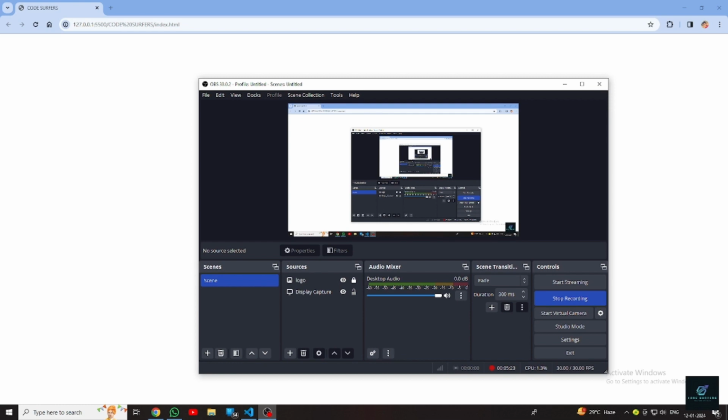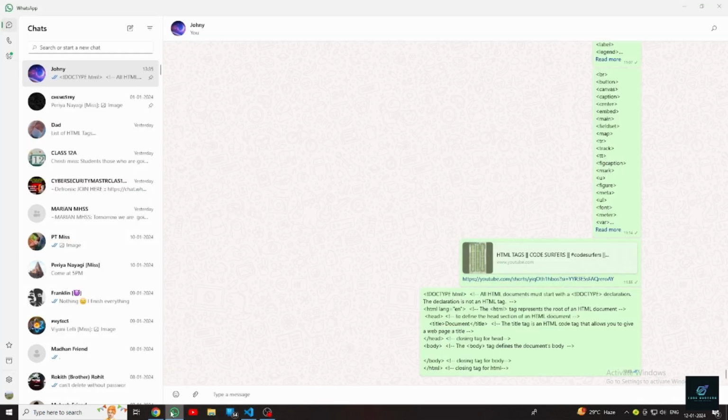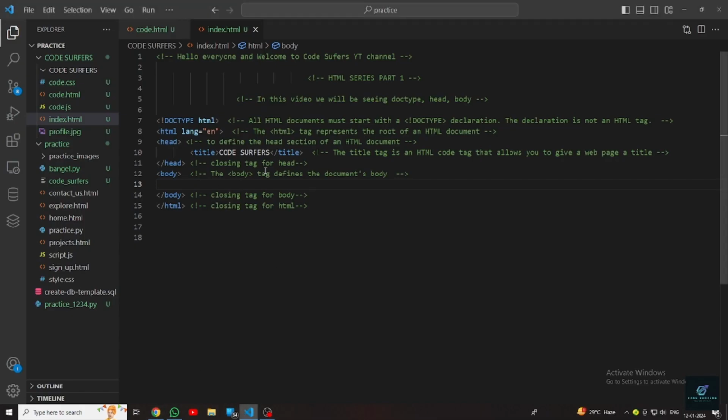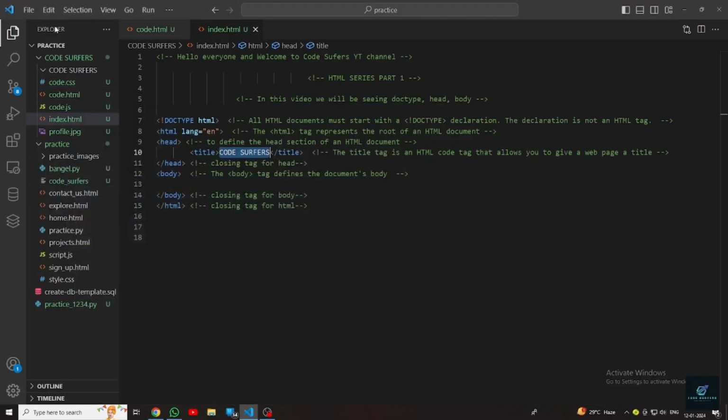And the heading shown here is Code Surface, which we have given in the title. That is the actual text we gave in the title. If you give any other title, you can specify your own title, and it will be showcased in the top left corner. That is what the title actually refers to.